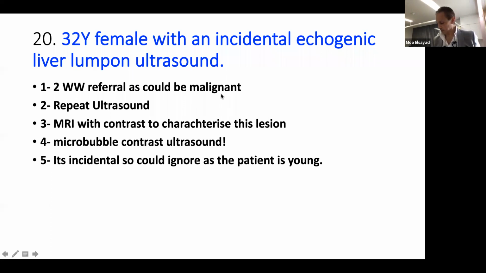Now, we've reached the time for questions. There are two options from now. We could keep going, you ask questions as we go, or we could just stop and have questions and answers. What would you like, guys, to do? The last question, interval scan, another ultrasound, yes.